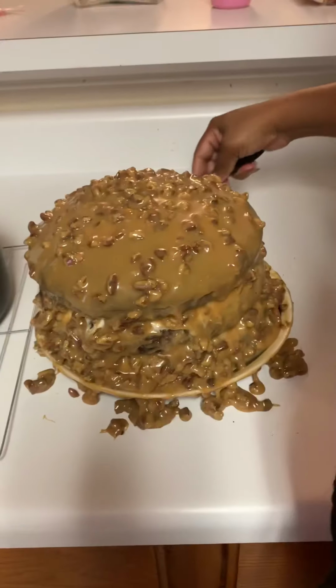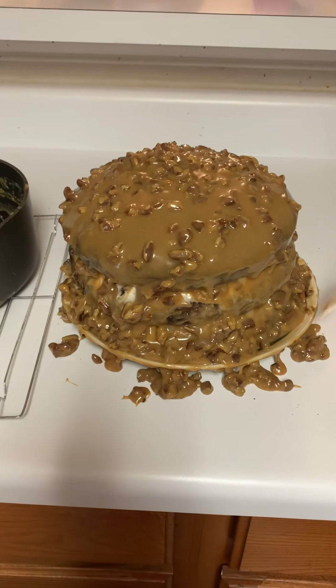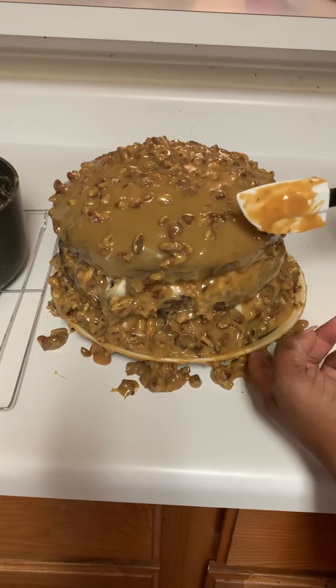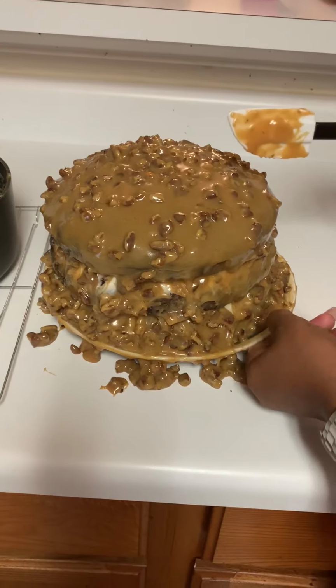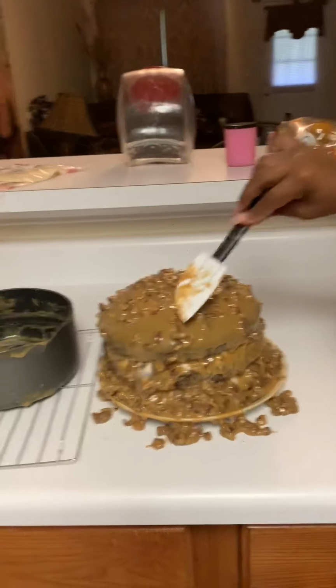True. And I made it before, but it wasn't that hard for me because I made it in a bundt pan, so it was easy for me to do. But I ain't trying to be stacking layers and stuff. All right, y'all. So we got it down packed enough.